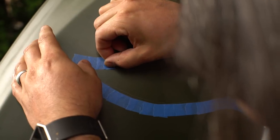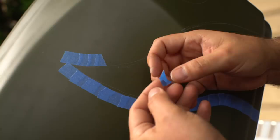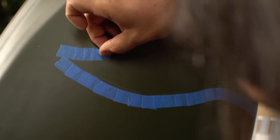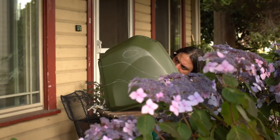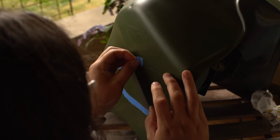It's not laid on right, no worries. Just go back and reapply it. You'll be all good in the hood, homie. This will take a bit, so get comfy.